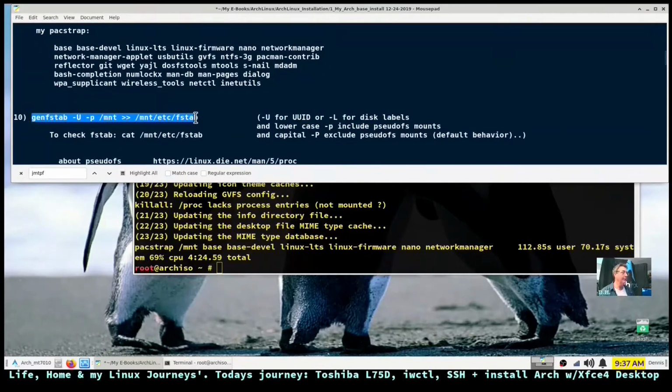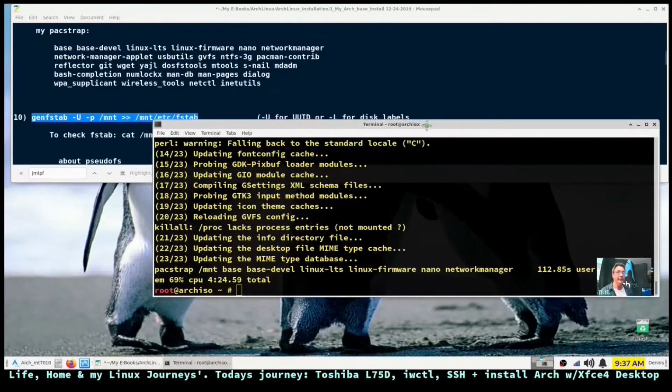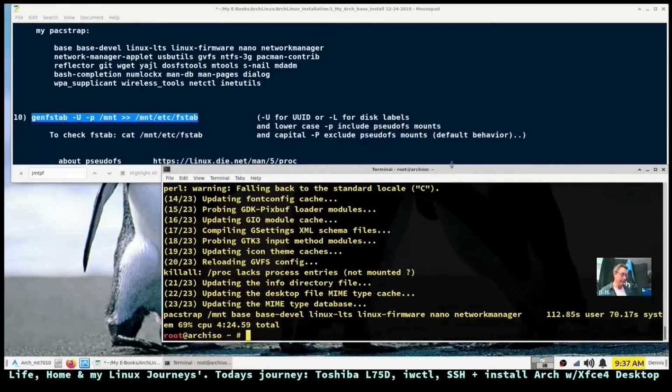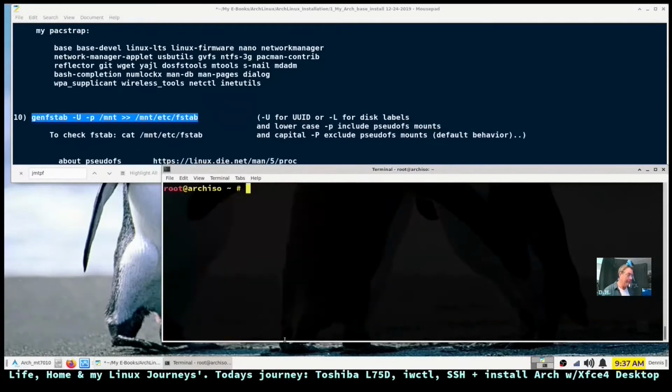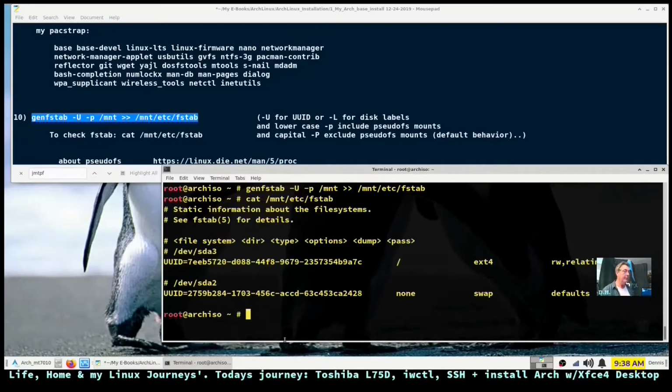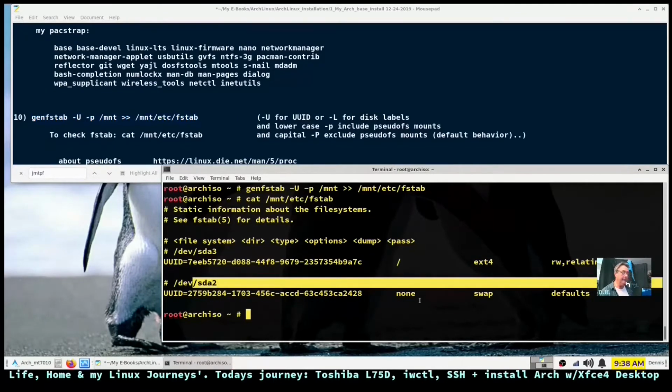While I'm here, I'm going to copy the fstab and get this back where I need it to be, so as not to be too confused. Control L to clear the screen, Control Shift B, arrow key, enter. Now, it's always a good idea, or at least the wiki says it is, to check that file and make sure that it got created. It did. We got SDA2, which is our swap, with no mount point, and SDA3, which is our drive.